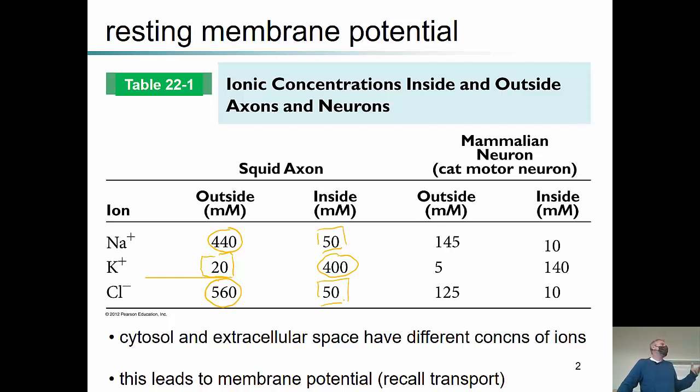This is looking at a couple of different cells. We have the squid axon, which we talked about. This was used, I think it might still be used, in a lot of early studies because you can actually physically see it. It's thick enough that you can visualize it. You can take it out of a squid, put it into a petri dish or whatever you want to work with it in, and you can see it. And then the other one we have up here is a cat neuron.